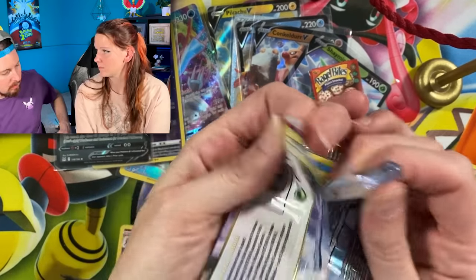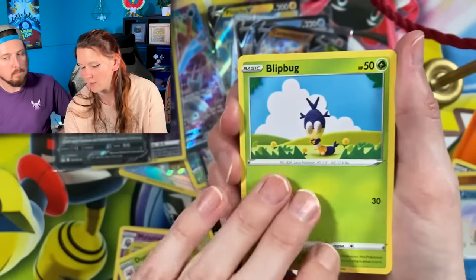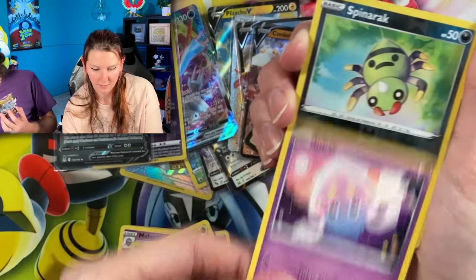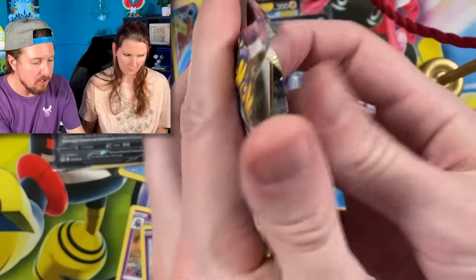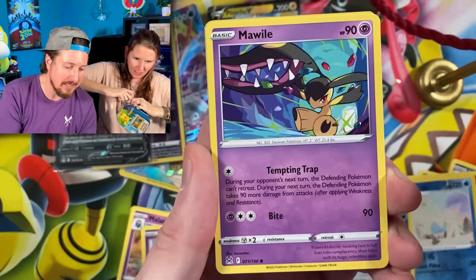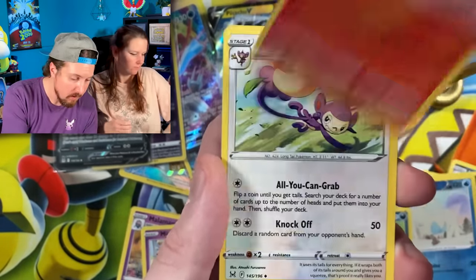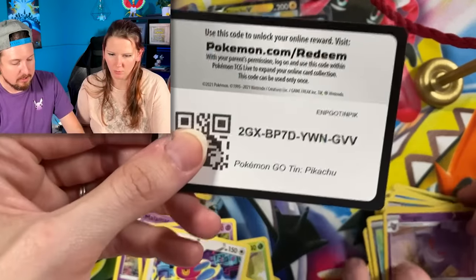You agree it's not going to be the best pack because there's a Ducklett in it? No? You don't like Ducklett though. I do like Ducklett, and I've said that before — you just don't listen. Finian, Spearow. One pack left over here. I want to do something else. Oh, this tin right here — I'll hand this tin to you, our Pokemon Go tin that was at the Walmart stop, the very first stop. This is the last Lost Origin booster pack. I'll do the card trick. We got Horsea, Shieldon, Shellos, Mythical Pikachu, energy.